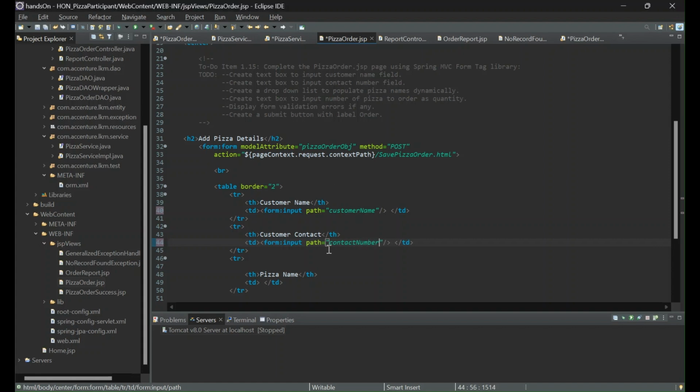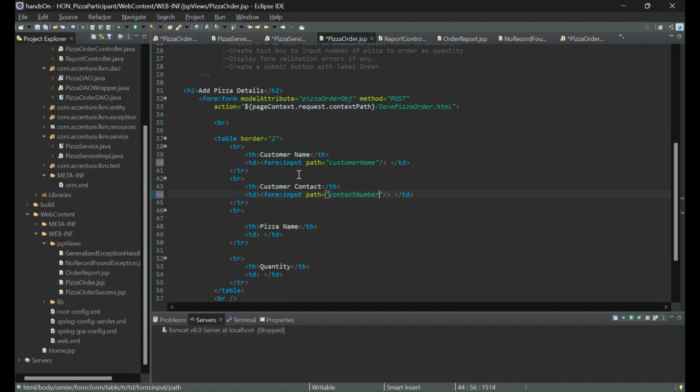Done. Next is create a drop down list to populate pizza name dynamically. So this is pizza name, this is table data, and we have to create a dynamic this drop down. So we have a form tag in which we have a select tag.